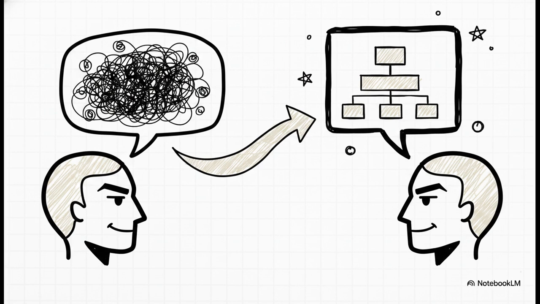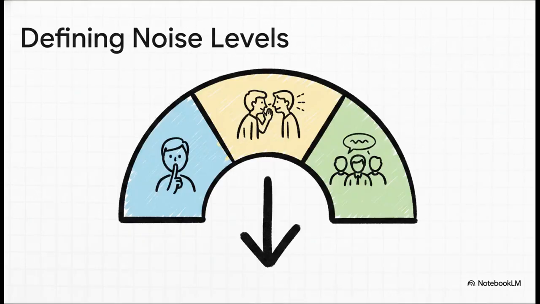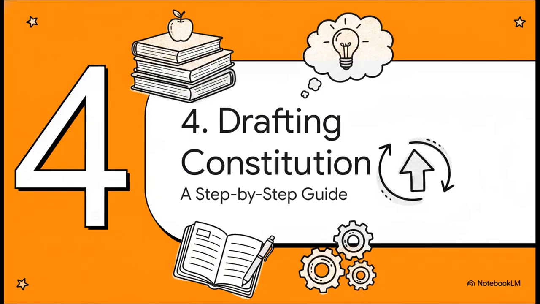And finally, clarity. So much of what we call misbehavior just comes from a lack of clarity. Think about vague commands like be quiet or be respectful. Those can mean totally different things to different people. A constitution gets rid of all that guesswork and replaces it with clear, co-created definitions of what a great learning space actually looks and sounds like. So, for instance, instead of just saying, be quiet, your constitution might define specific noise levels for different tasks. Level 0 means totally silent work. Level 2 is for group discussions. All of a sudden, everybody knows exactly what the expectation is because they helped write the definition. Okay, so you get the why.